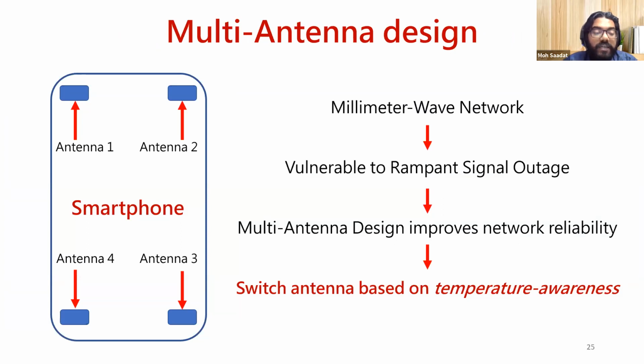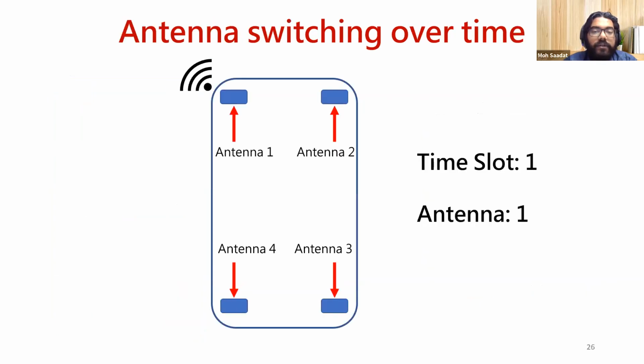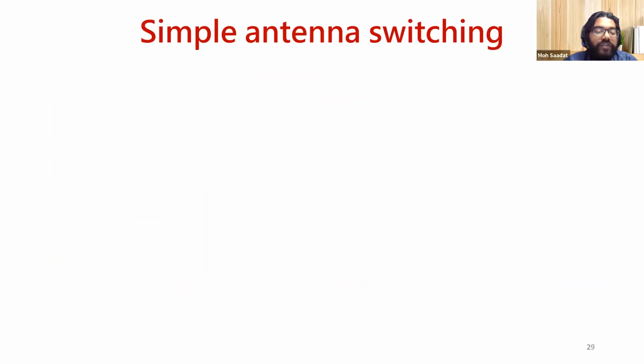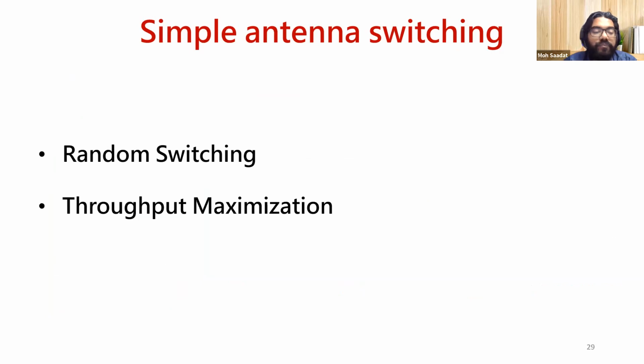Aquila achieves this switching scheme between the antennas in a smart way so as to achieve the most reduction possible in temperature without causing throughput to drop below the application requirement. The switching is achieved on a temperature awareness basis. The switching of the antenna units is not naive. Neither simple random switching nor one that maximizes throughput by always selecting the antenna with the best link can achieve any near optimal temperature reduction.